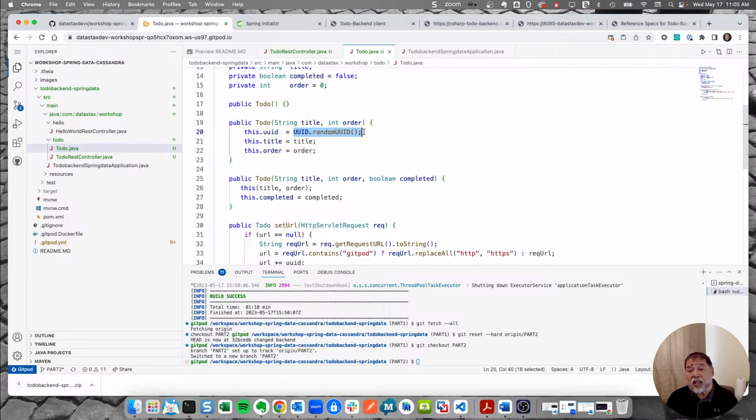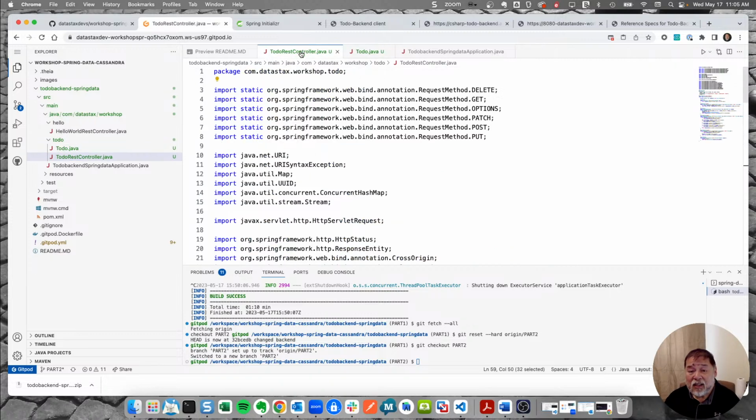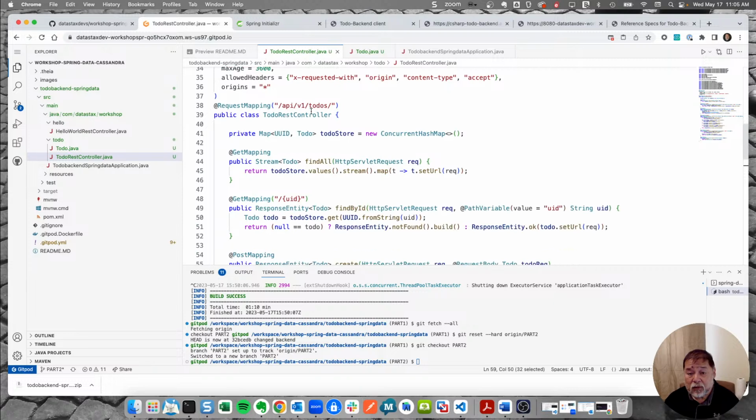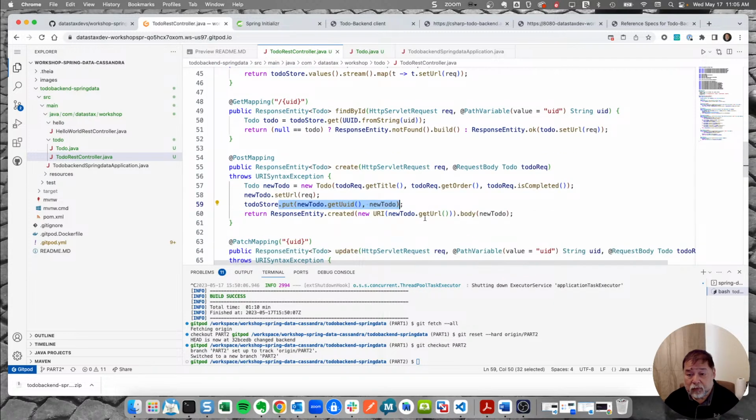The answer is RESTful conventions say that after you do a create or an insert, you're supposed to return the URL of the newly inserted item, and that contains the UID. That's why when we did the post, it's going to return the URI as part of the response entity.